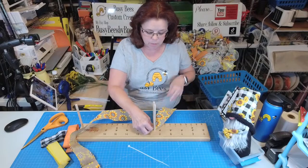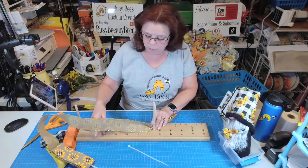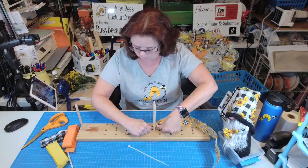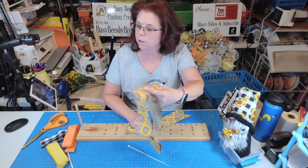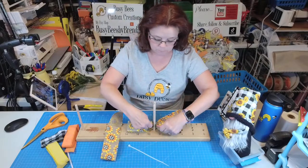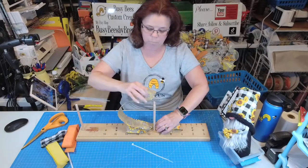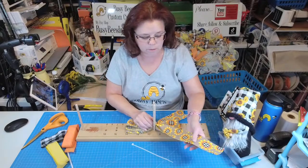So with the Lisa bow, you start with the tail on one side. You do one loop. We're going to do just 5 inches. And then one loop on this side. Okay, second loop. And then the second tail on this side. Okay.